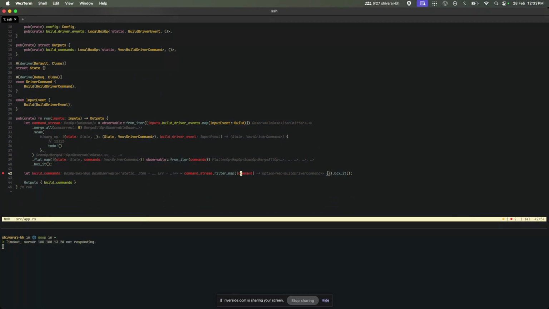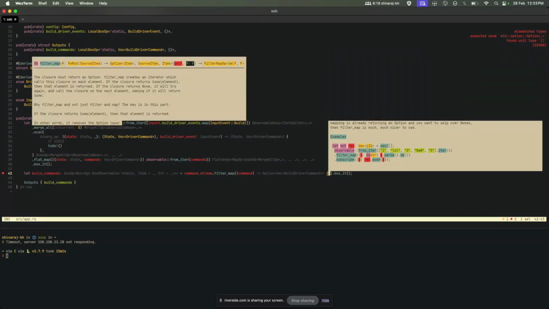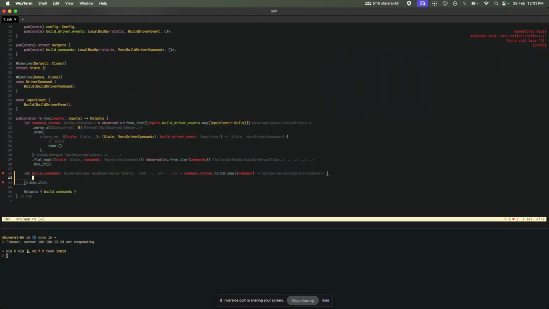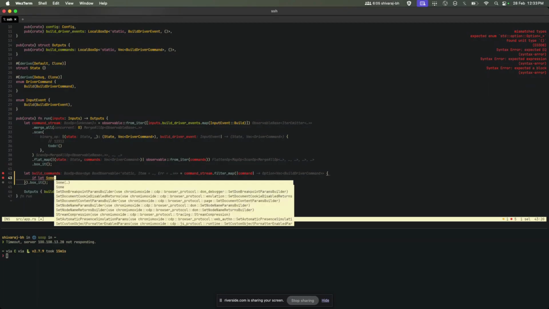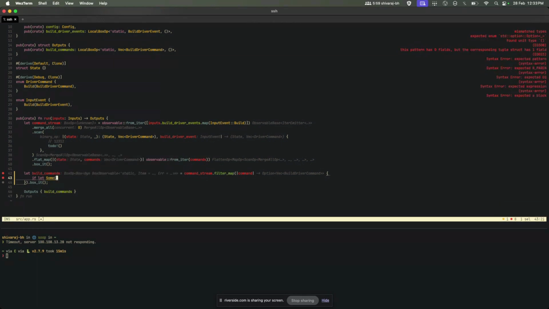You have to fix this. I mean, you have to work on this body here. Yes, I think inside this body is a flat map, and then the pattern is an option. We return an option, but we match on it being a variant of DriverCommand.